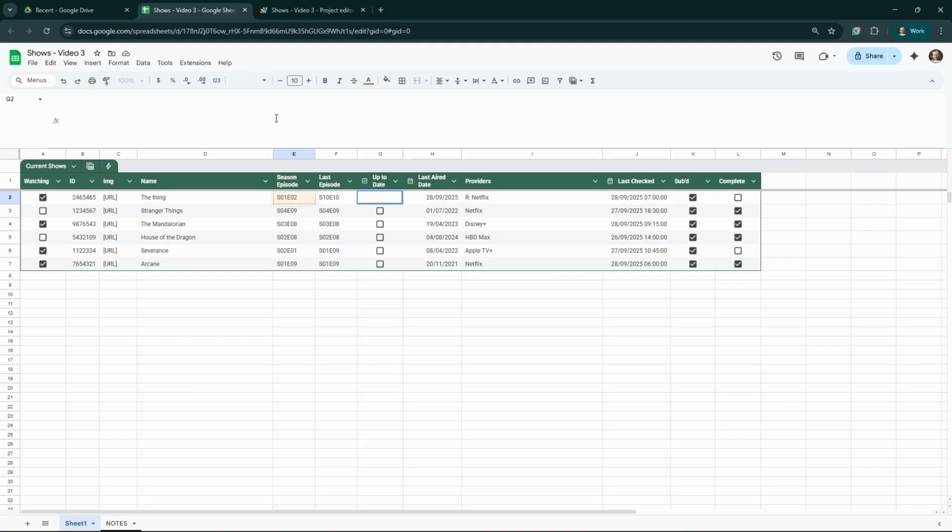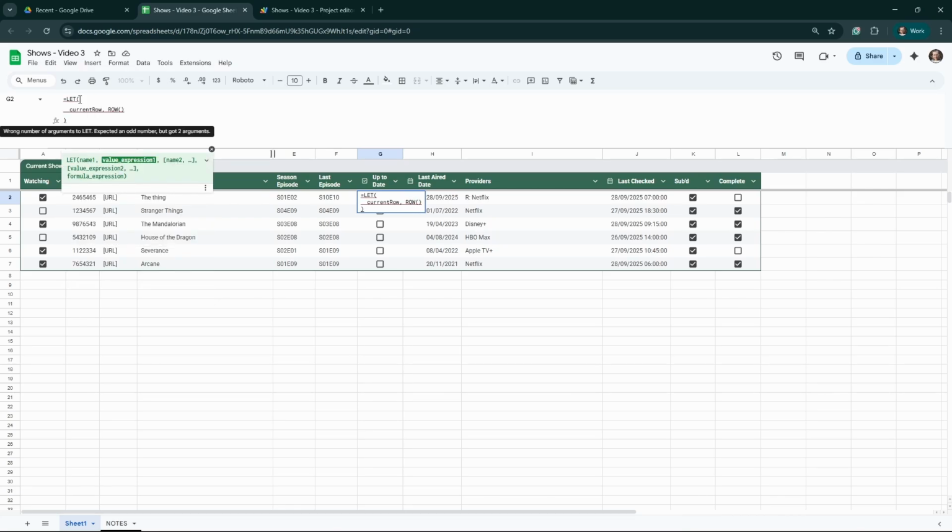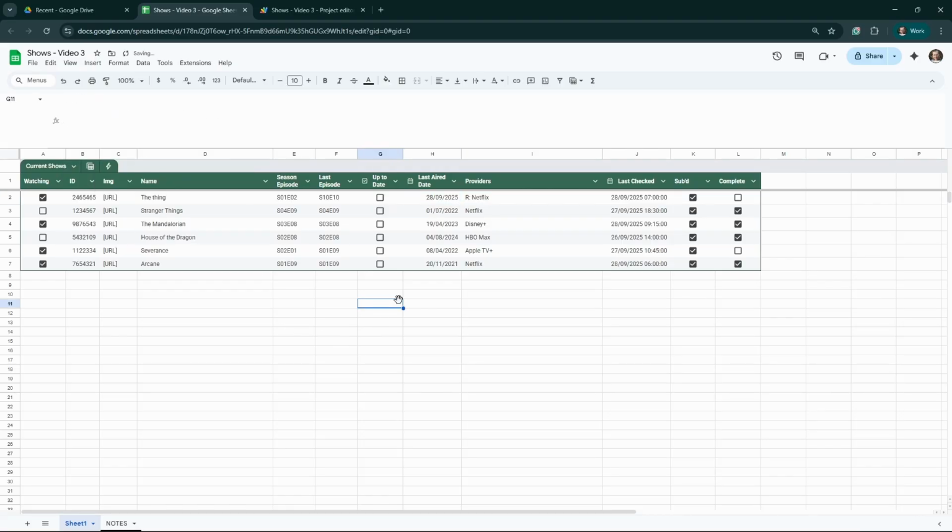So first thing we'll do is we'll say let. Okay, so let is just a way for us to declare variables in Google Sheets. Control enter and just to make it neater, put a space in here, and we'll say current row. And our current row is going to be equal to row. Okay, so just the row declaration here. I'll put a comment in. Okay, so what's row? Just so you know, we say row, and it's going to declare the current row. So this is row number 11.